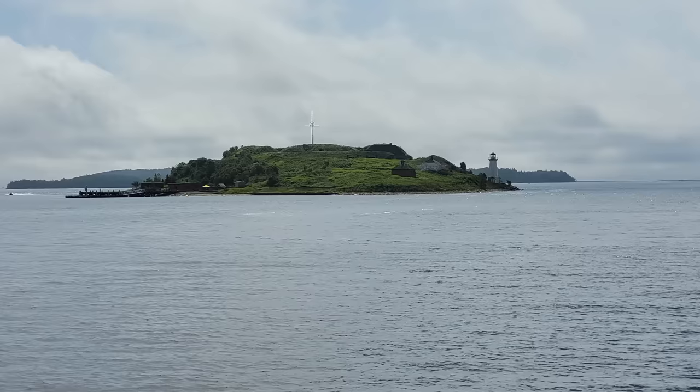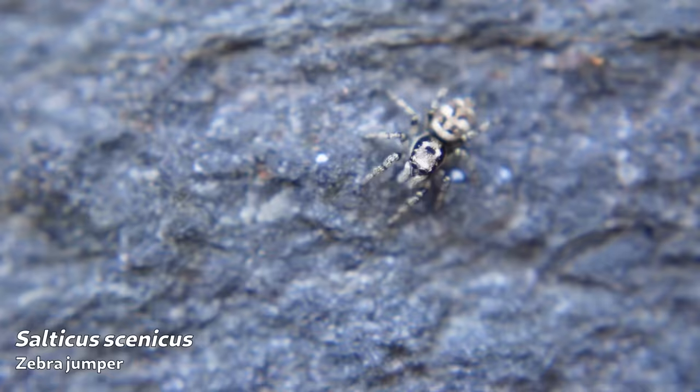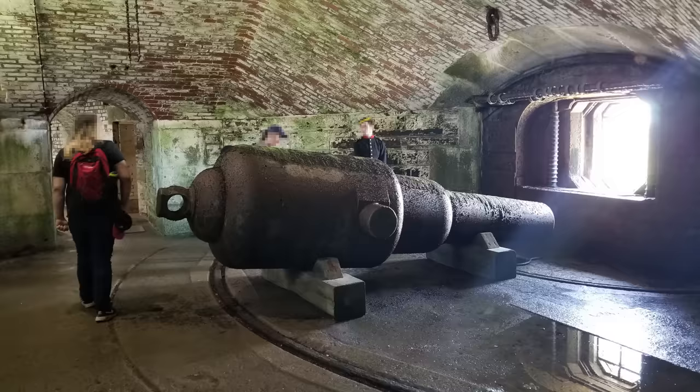On a nice sunny day, the family and I caught a ferry out to the island. On the top side, we saw a lot of the old buildings and fortifications, like these massive cannons, and of course some of the usual spiders you would expect to see in an environment like that, like this zebra jumper. But the cool stuff was underground. There's a whole maze of tunnels dug beneath the fortress that were used to move things around, like cannon shot and powder. Some of the cannons were actually mounted underground as well. And in one of the tunnels, it was my wife who pointed out a spider on the wall.